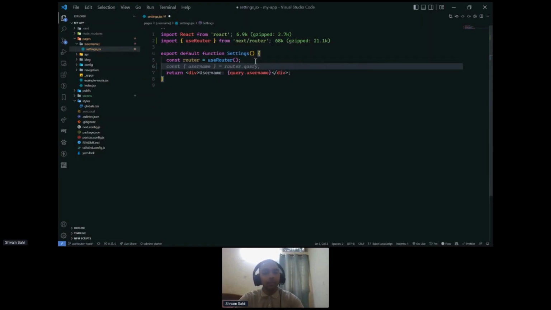Now let's collect the query parameters. Here we want the username because that is how we have referred to it in the file. So that is how we will be able to refer to it here also. You can see that GitHub Copilot is giving me a suggestion that it is supposed to be something like this. Or if you are not familiar with destructuring in JavaScript, you can just use it like this also: username equal to router.query. This is basically all the query parameters that will be coming in this router, and then you can use this username.